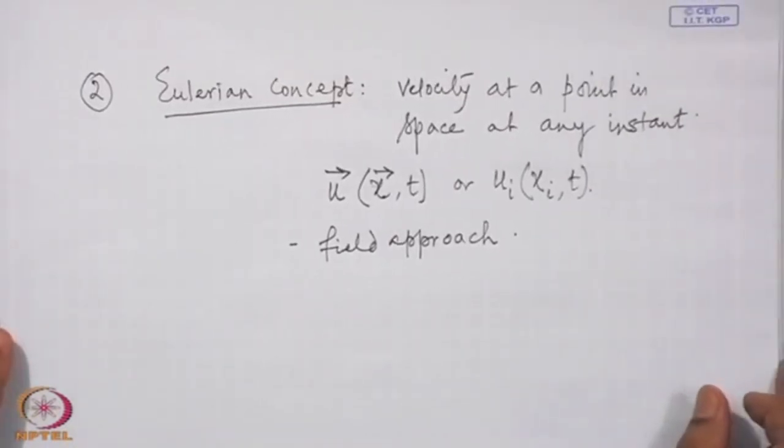Now, we will see that the dynamical relations often need the acceleration of the particle, or acceleration of the body, which is quite obvious or quite natural in case of Lagrangian concept, because in Lagrangian description we are using the velocity of the particle. So, if we differentiate with respect to time, we get the acceleration of that particle. Of course, while differentiating, you have to always remember the initial position by which the particle is identified.